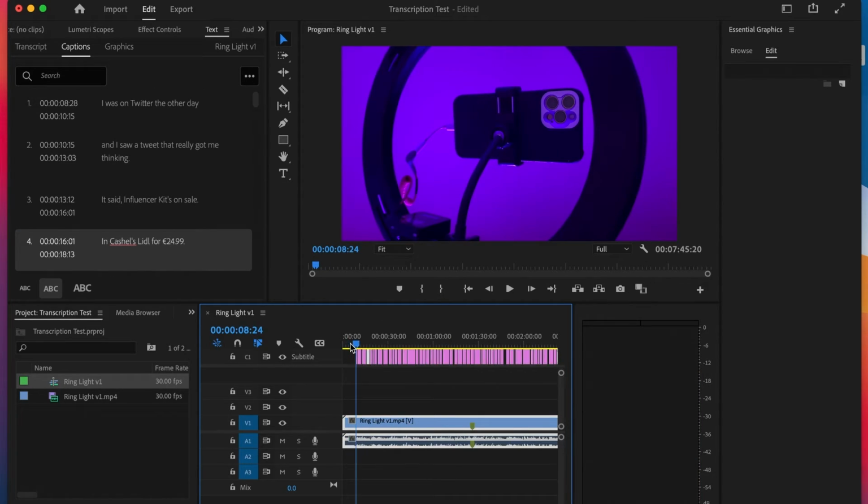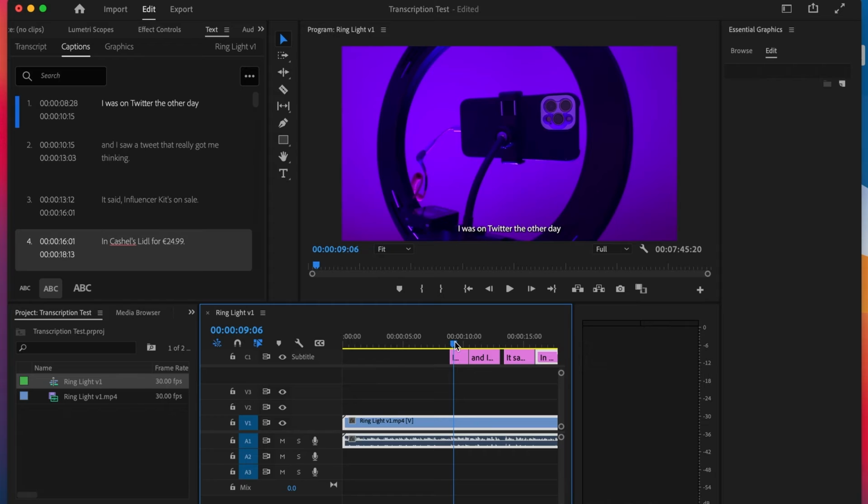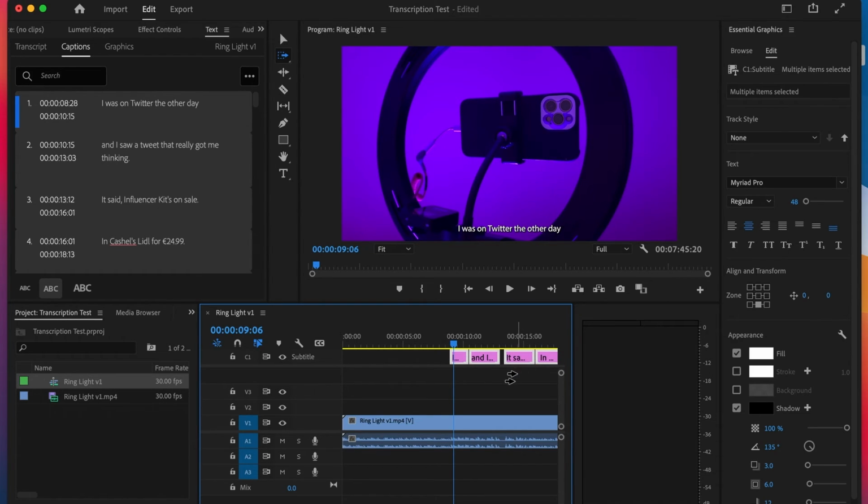Now you can probably tell that it's subtitley looking, which is fine. It could be perfect. It's in a standard font. I now want to make it look a little bit more branded. So I'm going to press A and then Shift, and then I'm going to select all of the subtitles on the first.